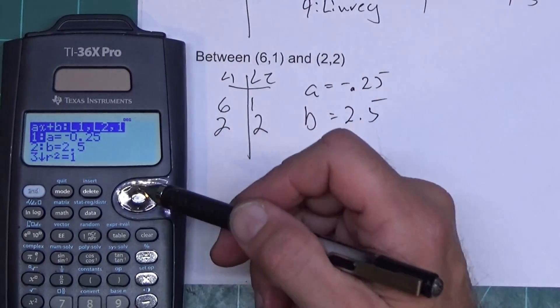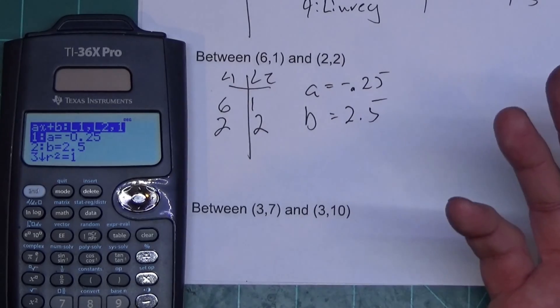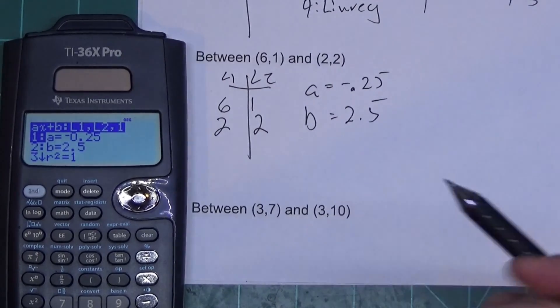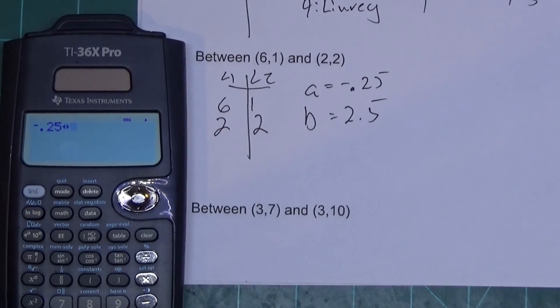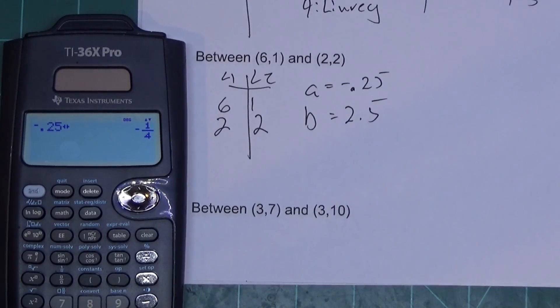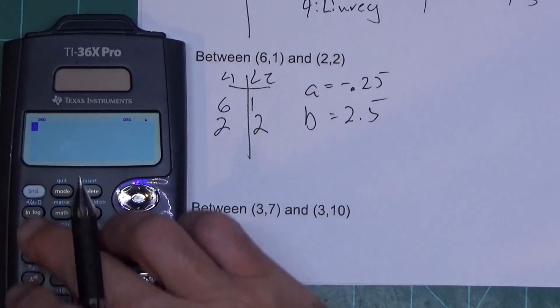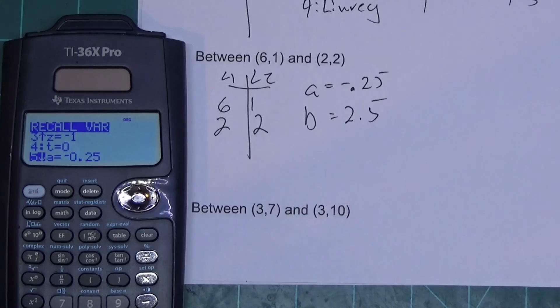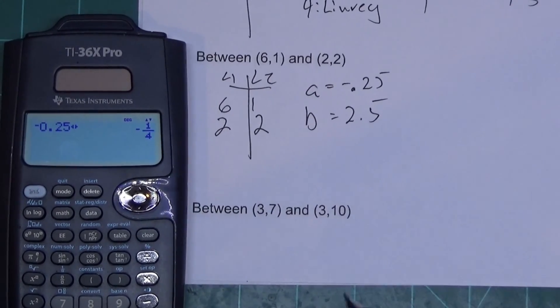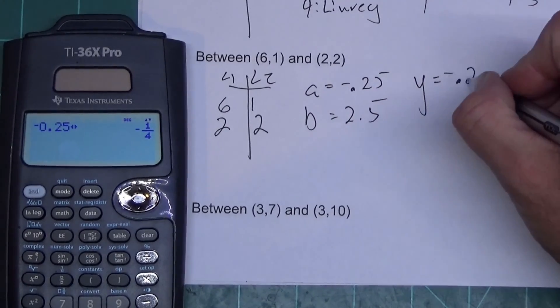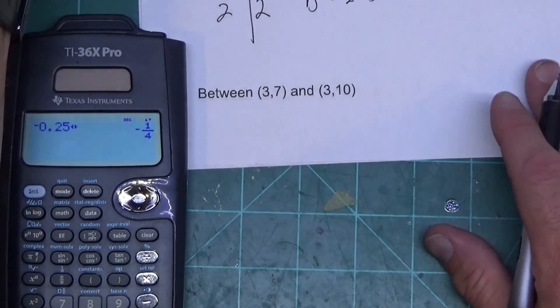This time I get a equals negative 0.25 and b equals 2.5. Now this calculator has a nasty habit of putting everything in fractions and it didn't here. If I push the button for fractions it's not going to do anything. Okay. So what you're going to have to do to get that to fractions is hit clear, type in your negative 0.25 and then hit that fraction button. Okay. So you can manually do it. There's another way to do it. You can hit recall here. We've already gone through this, second recall. Go down to a and then hit the fraction button and enter. So there's two ways to do that. My final answer comes out to y equals negative 0.25x plus 2.5. All right. One more.